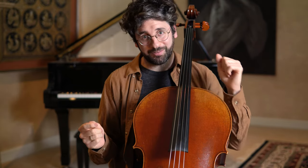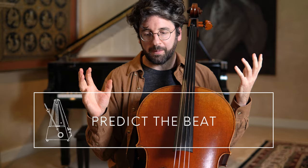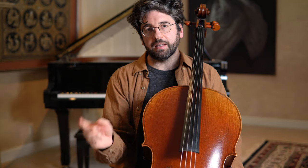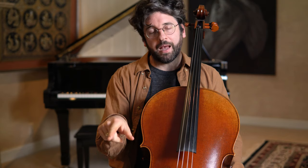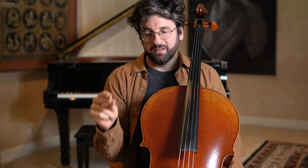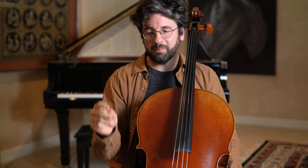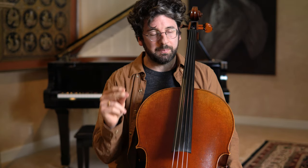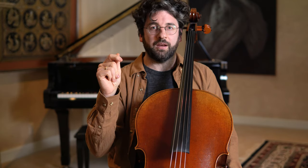And that's actually the first exercise. So the first exercise is to predict the beat. What you can do is start with a metronome app and get a metronome going. And then some apps you can program it to go mute after a certain amount of beats, or if you can have a friend do it, or you can just turn it off yourself, but have the metronome continue to go, but on mute, and you continue the beat and then have someone turn the volume back on and see if you're lined up, okay?